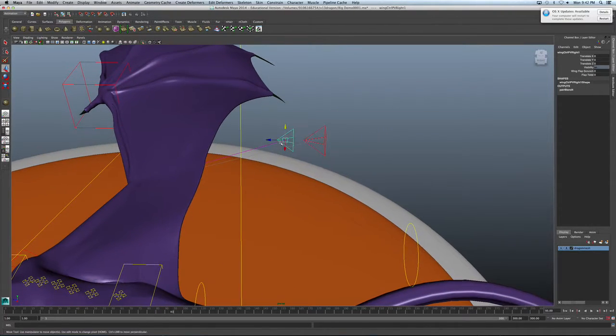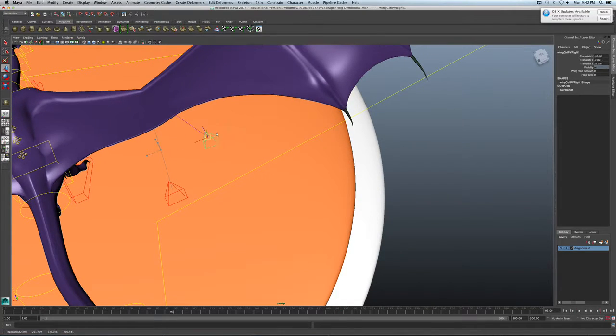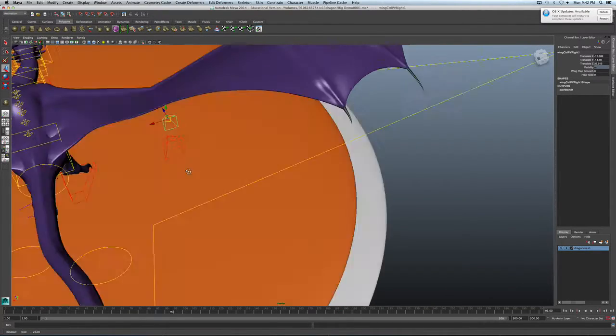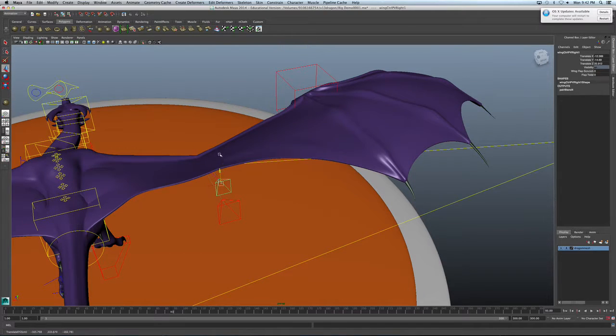And this one is a secondary controller, and it controls a set of bones in the wing here. So the wing as a whole doesn't need to be moved all of the time. Sometimes you just need to move a part of it. And it'll go this way as well. Move it laterally.